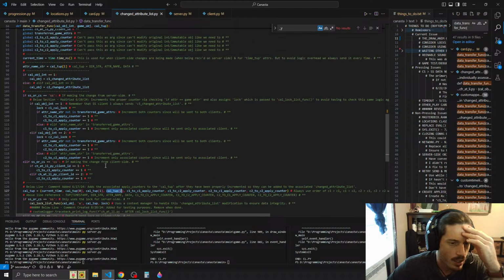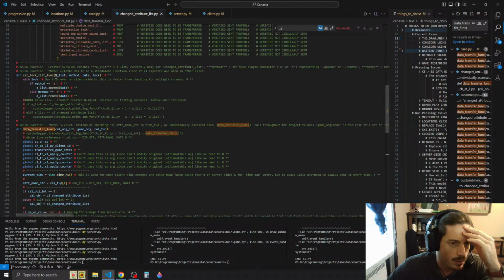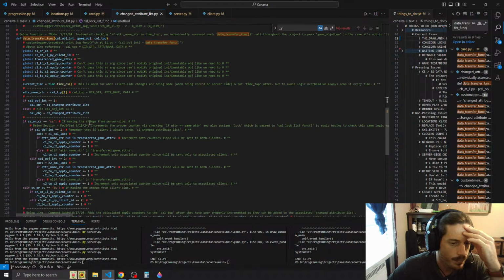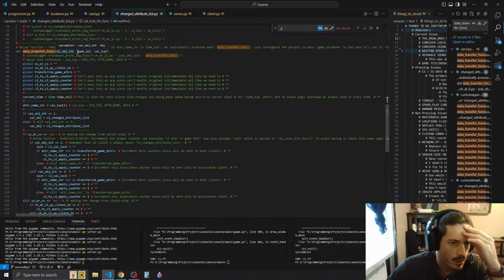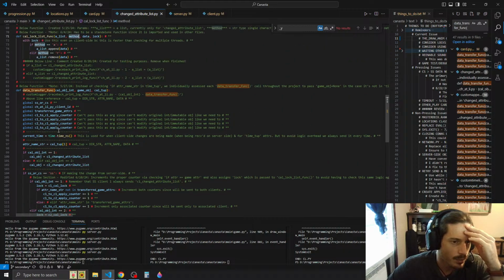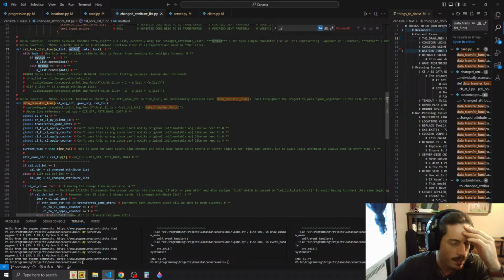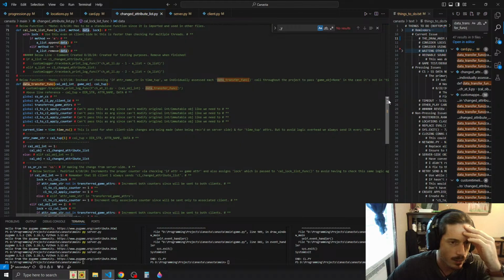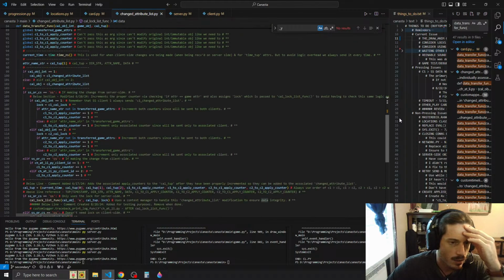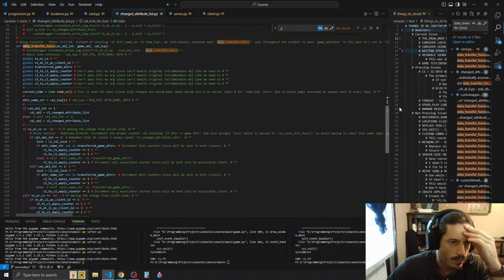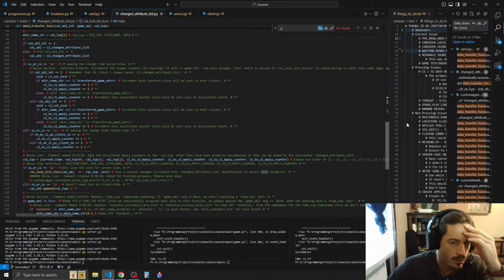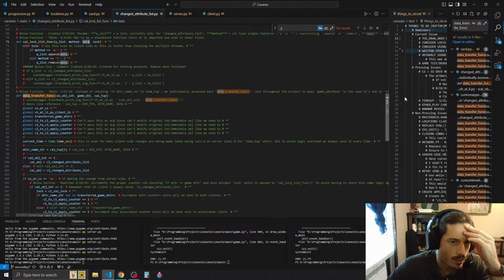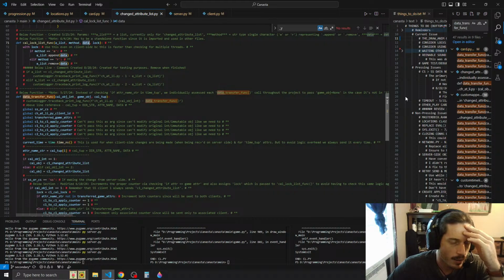Okay, so cal object a cal tube, and then lock, cal object a cal tube as the data, and then the lock.